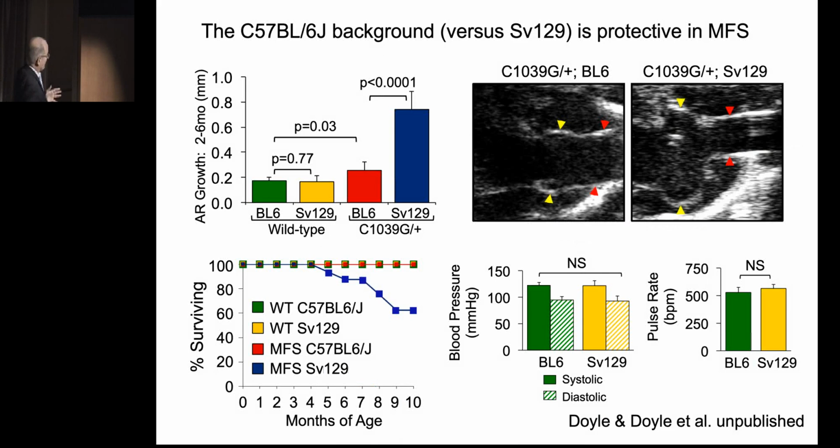We also realized that there was a huge background difference in our mouse model. So if you put our Marfan mutation on an ultra-pure black 6 strain, the aneurysms rapidly disappeared. You could still see very subtle statistical evidence for aneurysm, but the aortic contour looked absolutely normal by echocardiography, and these mice never showed death due to aortic dissection, shown in red.